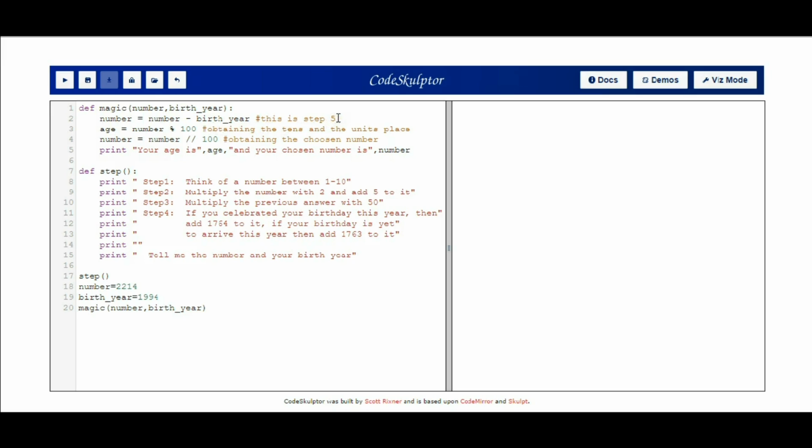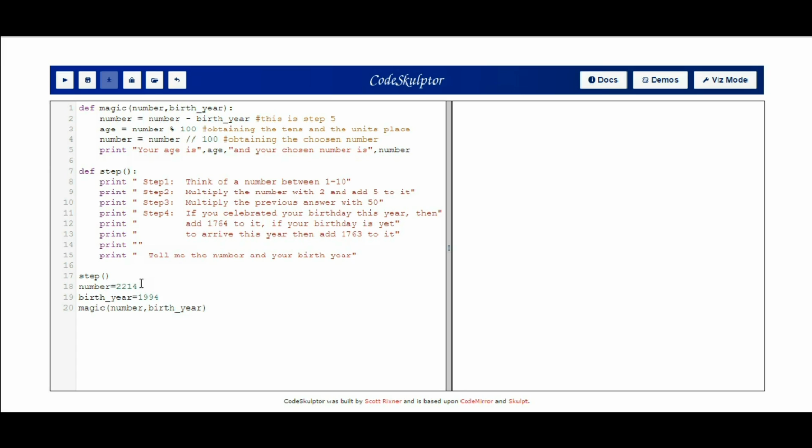So after this, we would be obtaining a number of which we have to separate the first number and the last two numbers. For the purpose of this example, I had chosen the number 2, and I had also assumed that my birthday has been celebrated this year.